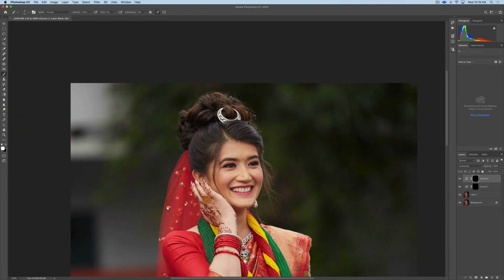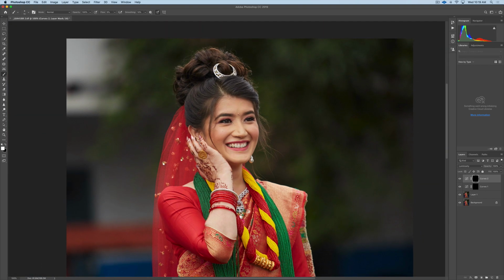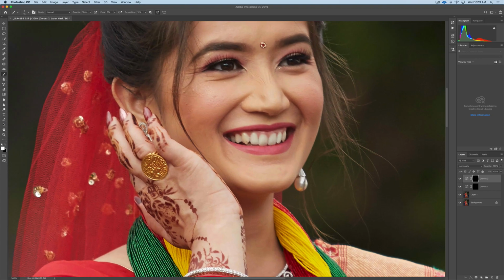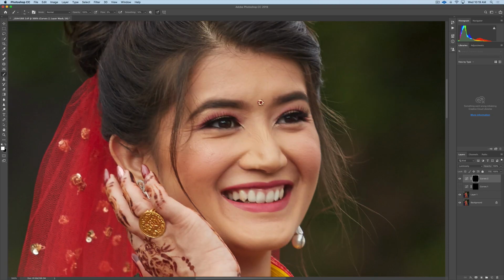Now if we look at her face and toggle off, you can see that part got a little darker, and then very faintly, if you look under her eyes, they got a little bit lighter. So really just faint, faint, faint. I almost have to zoom right in to be able to see that. So again, here's the dodging and burning. I'm not seeing anything there for some reason, so let's go here.